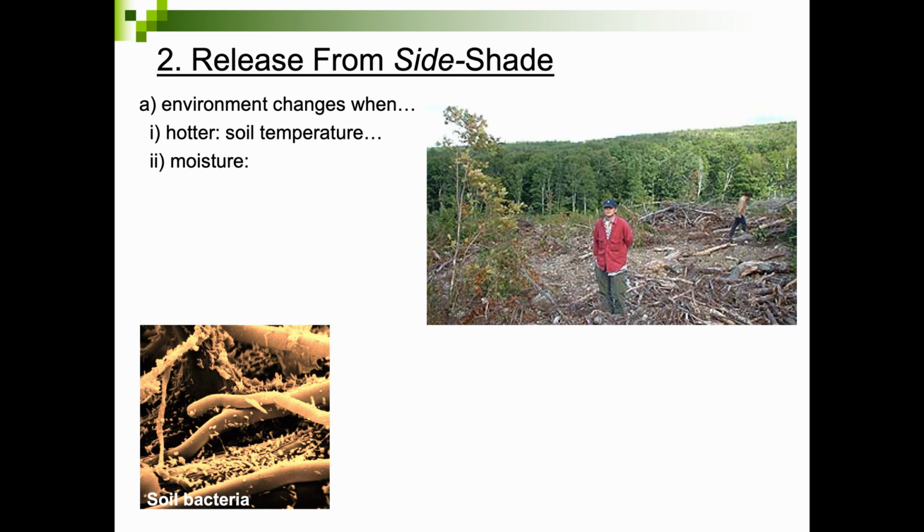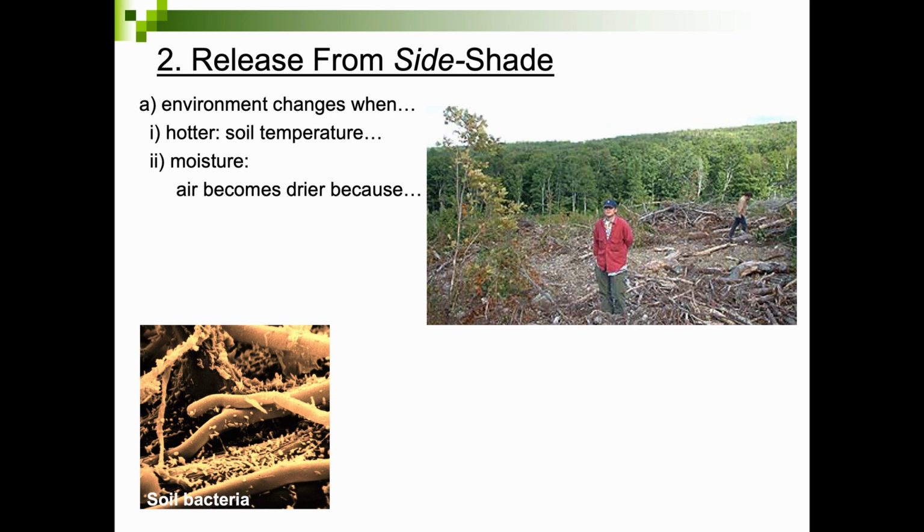Now this too will interact with the biota, the microbes living in the soil. Many of these bacteria and fungi are aerobic. They require oxygen, and when there is a layer of water over that soil surface, there's going to be less available oxygen. You're going to get different fungi and bacteria living there. And many times, I feel like this is one of the main reasons why it's hard for a plot of land to bounce back after a large disturbance, because you're changing everything from these microbes up just by changing the moisture content and obviously the temperature.